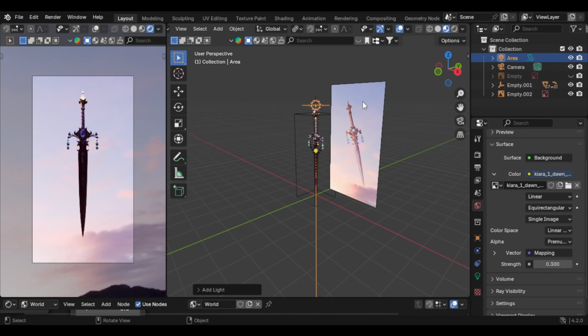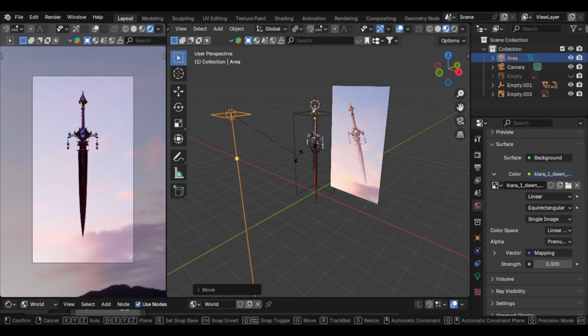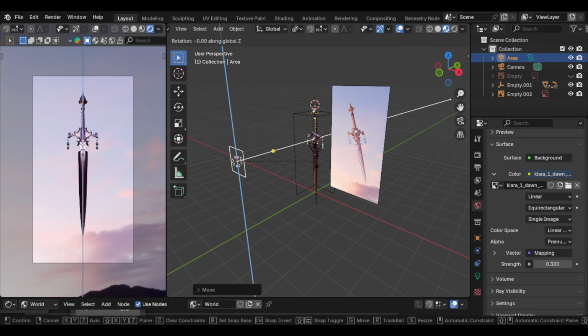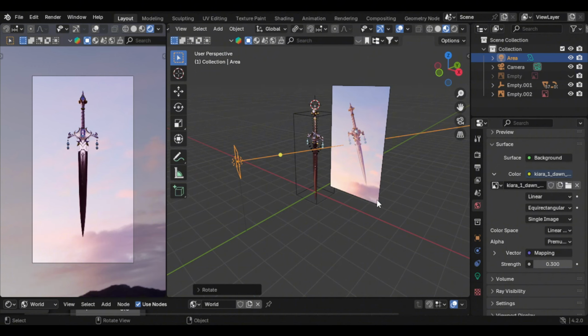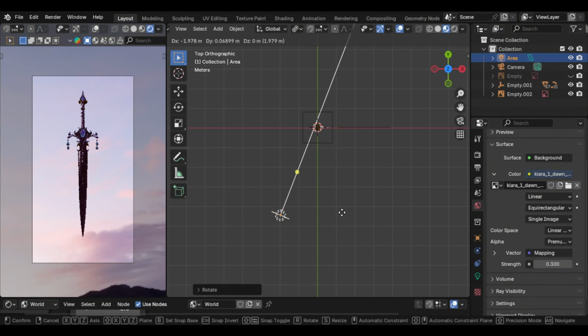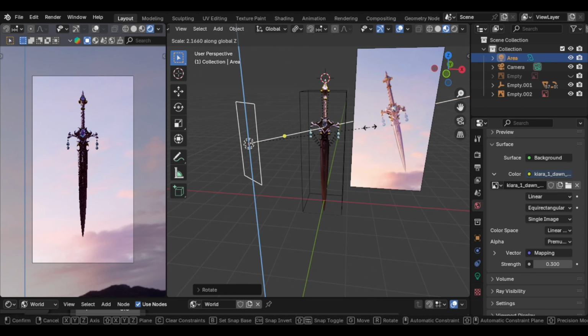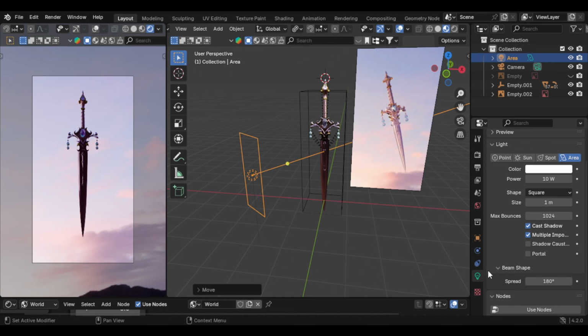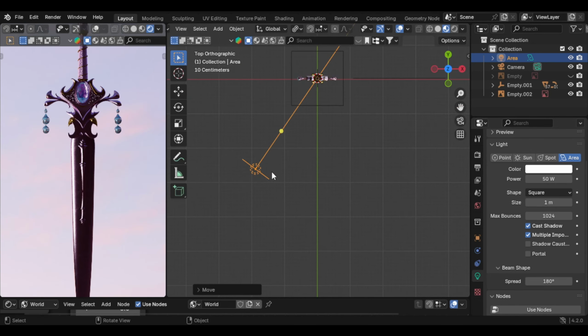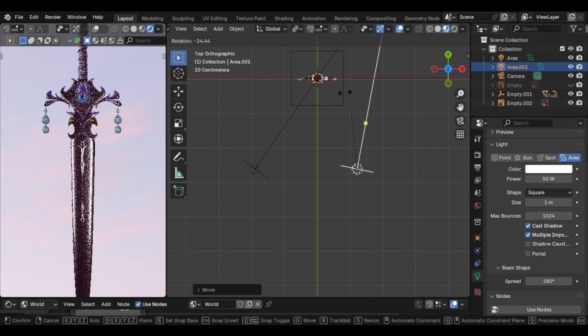So let's add one area light and bring it to the front, R X 90. And let's just adjust it, and you can rotate it a bit on the Z-axis. And let's go to top view, and you can bring it to about here. And we can also make it a bit longer and bring it more down. And now we can go to this light bulb here, and you can type in 50. So let's just copy this, Shift D, and we can bring it over on the X-axis and rotate it again.